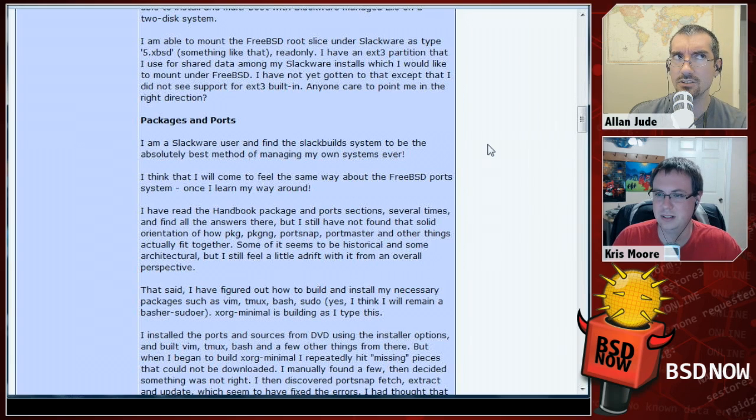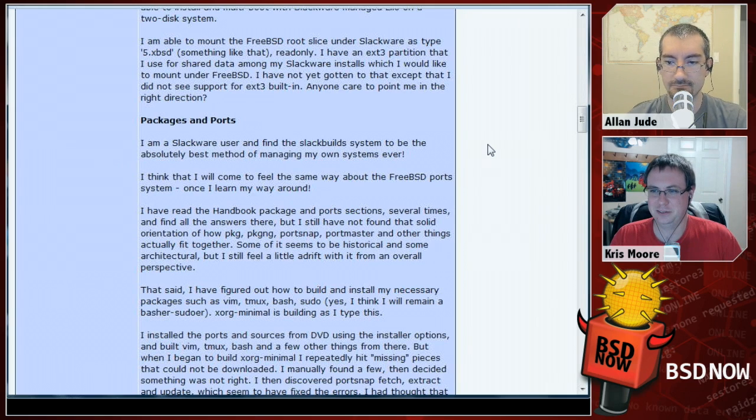I think you can do ext2, and so you could mount the ext3 as ext2. Read only, I believe. Yeah, it'd be read only, or if you did write to it, you would need to fsck it in Linux to reconstruct the journal or something like that. But you definitely could read only by just using the ext2 tool that's built in, or yes, there's a proper ext3 thing, possibly FUSE, in the ports tree. Actually, I think you can even do ext4 from the ports tree. I believe so.